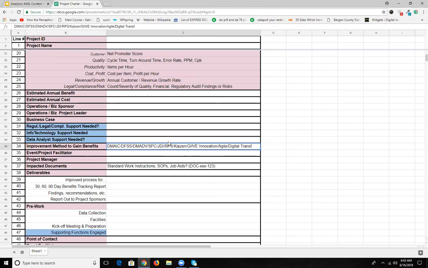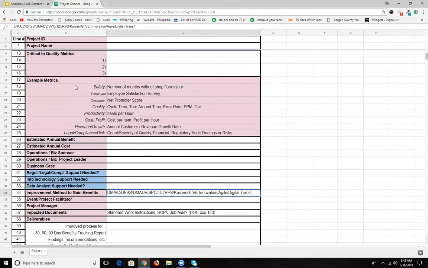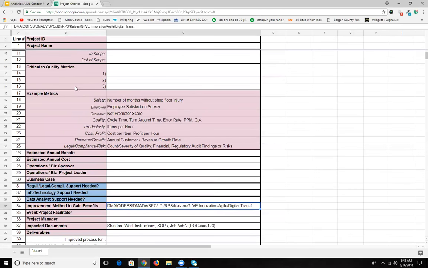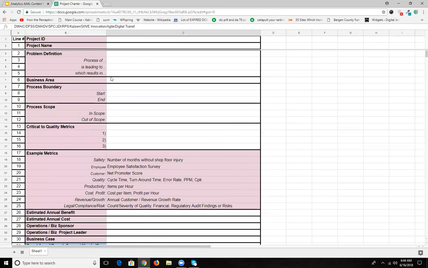Let's suppose in this particular case, we're going to go and look at a DMAIC project. So in a DMAIC project, what we'll use is this full project charter. If we're doing a just do it, we'll probably just identify that it's a just do it, and we'll fill out minimal information in this project charter, just enough to get everyone on the same page, get people started, but we don't need to put in a lot of detail if we're doing a just do it. In the case of a DMAIC, what we'll do is we'll go to the top of the charter and we'll fill it out step by step.